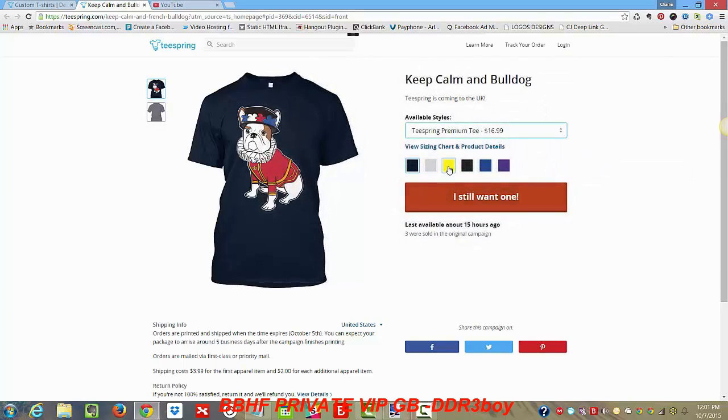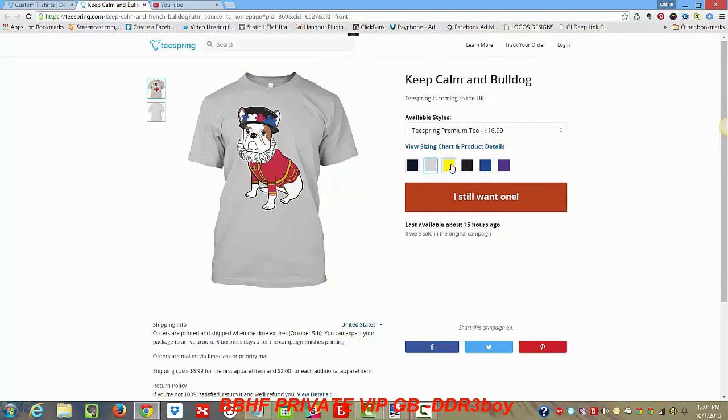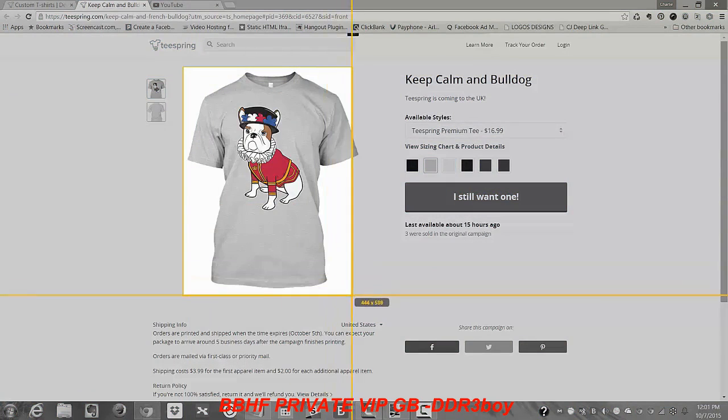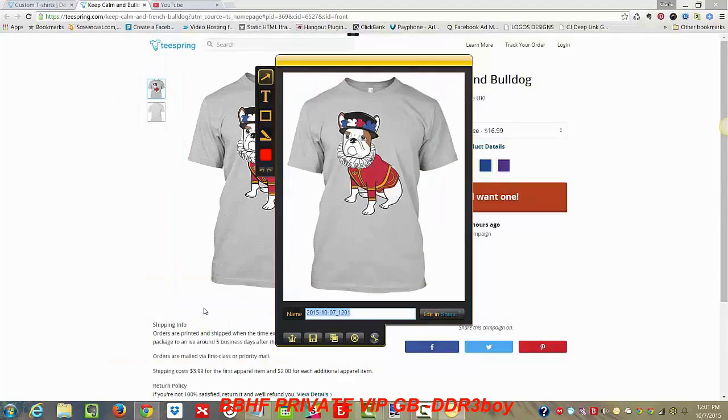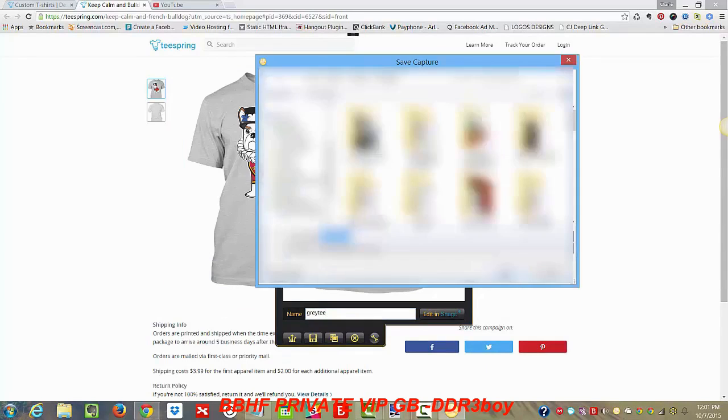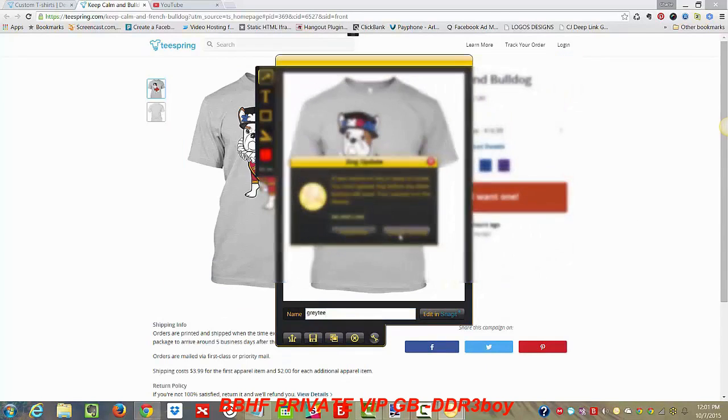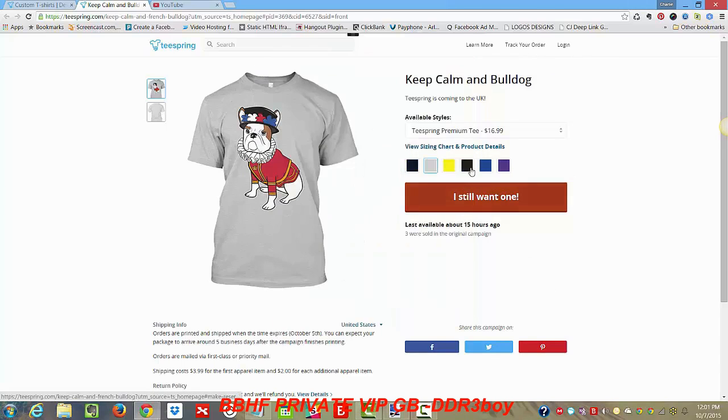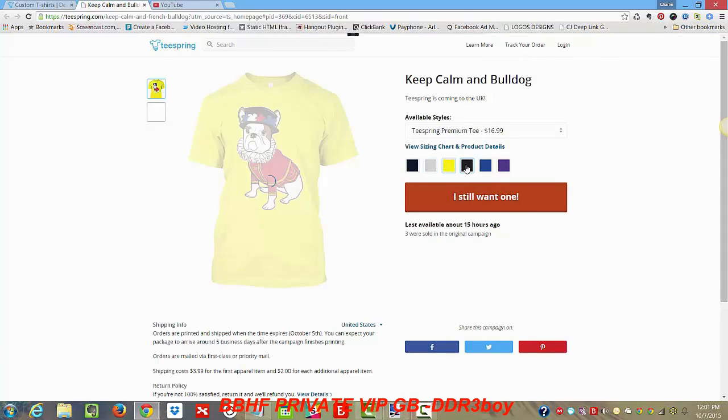Okay, and now let's see. I'm not gonna do all the colors. Okay, I think gray is good to have. Let's do gray tee. Okay, there's a yellow one. I don't like that one.